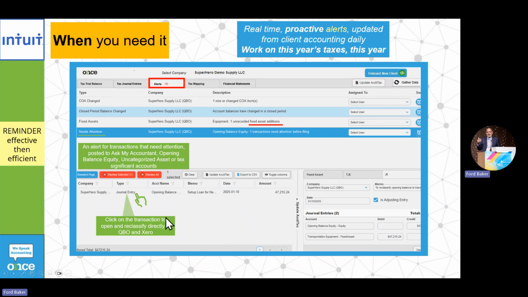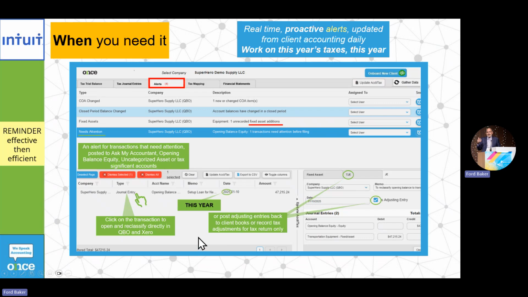So we see that debit, we create the alert. You can click on this, open it, reclassify it, you're done. Or, hey, I want to track what I'm doing. So I can make a TJE. No, I don't want to do that. I want to fix the books. I don't want this to stay in opening balance equity. So I make a journal entry. Is it an adjusting entry? Yes. Okay, we'll do that. It's automatically going to credit this account. Then I just pick the transportation equipment. I post it. And most importantly, I'm doing that this year.